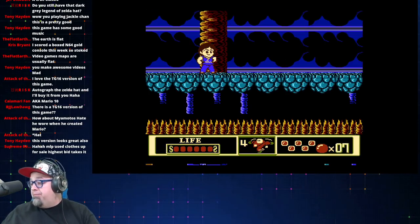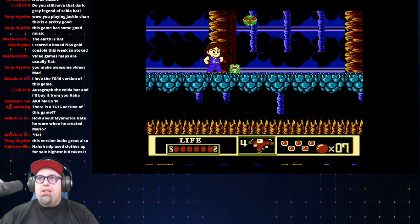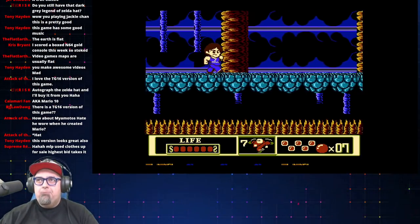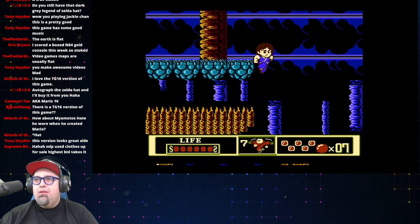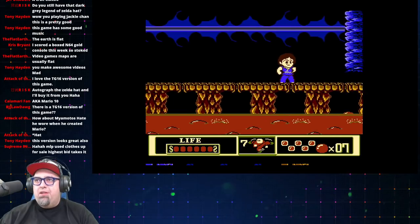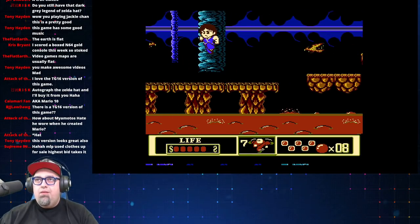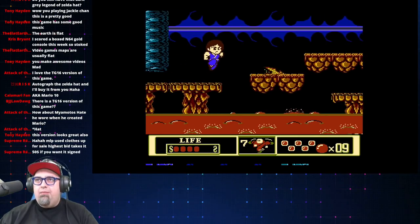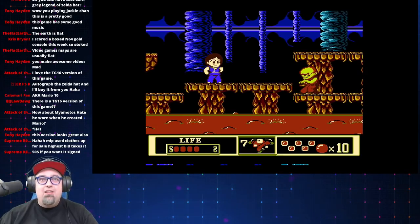Yeah, this version is definitely pretty sweet, with the big-ass sprites. If we get bored of this game, I'll pop in another game. But yeah, this is a very competent version of the game. The TurboGrafx-16 version, I think, just looks nicer.